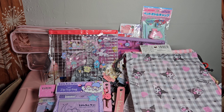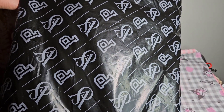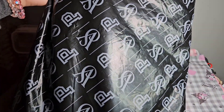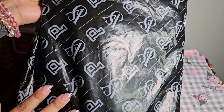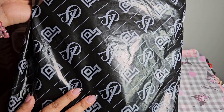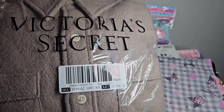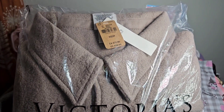Moving on, I ordered something from the Victoria's Secret Pink website. My friend 'I Am Mary J' on YouTube shared that on October 23rd, Pink was having a deal where their sherpas were $25 and specific tank tops and long sleeves were on sale for $10. The sherpa fleece jackets are originally listed at $60, so I got them for $25 and I couldn't pass up that deal.